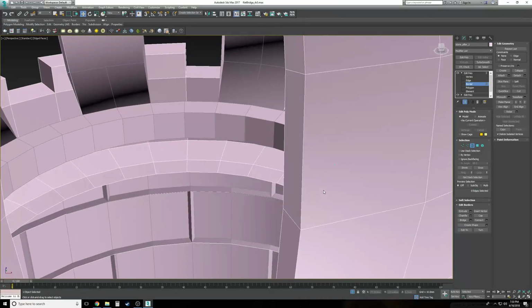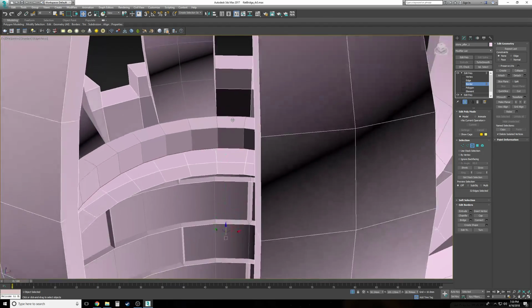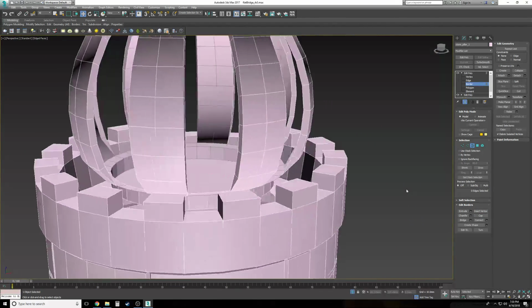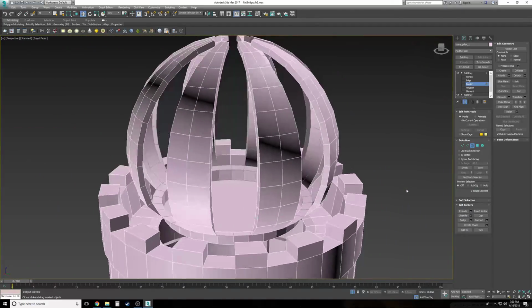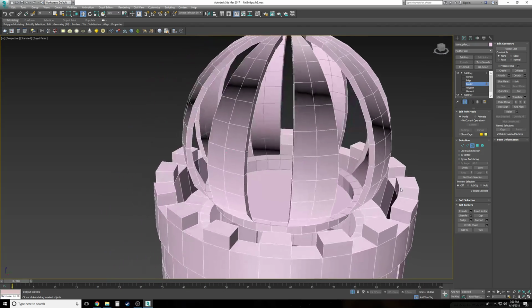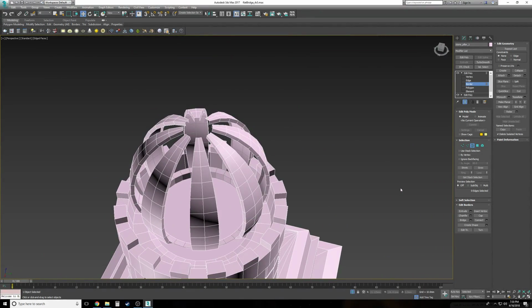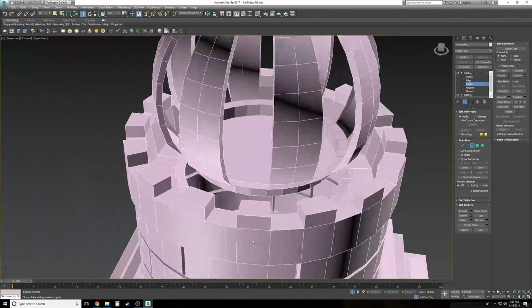I've got a nice little ledge there, which is cool. I can then go in here, select it again, click cap, and now I've got a little cap, and a little holding tray here, which is kind of cool. That's fine for now. We're going to leave it like that, so it's a little place you can put a little brazier, embers and things, but it's still separated from the actual piece.